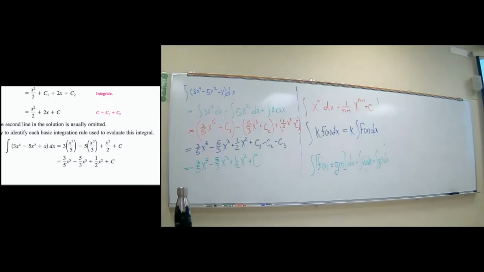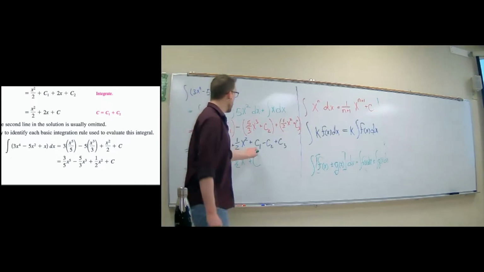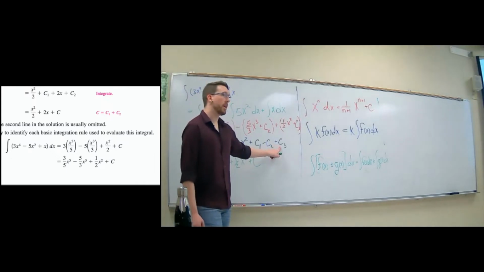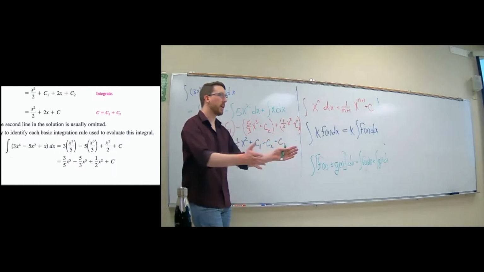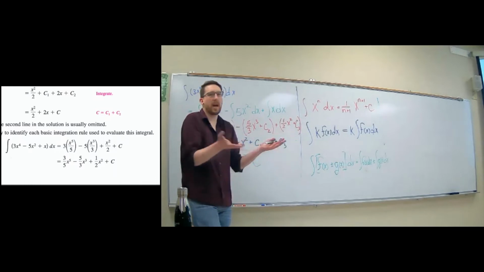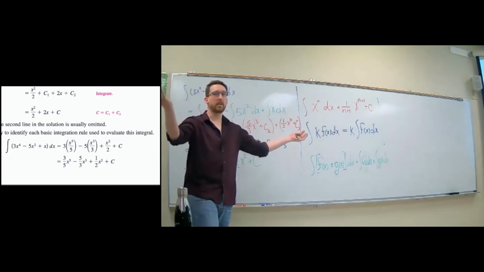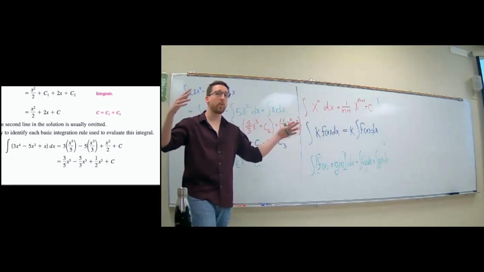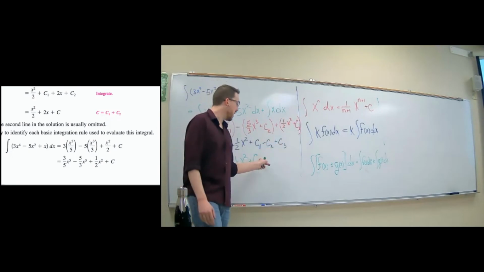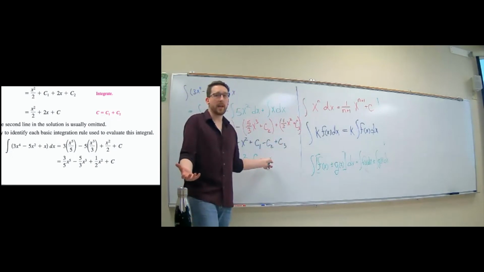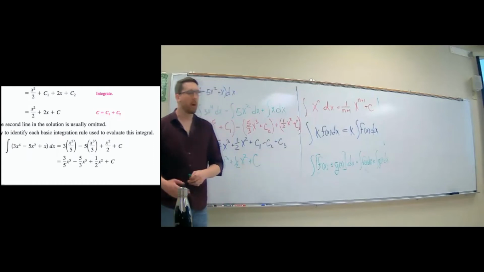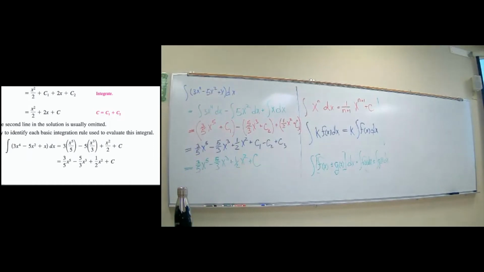The reason why is because it doesn't make sense to keep these as they are. Just go ahead and say, when we integrate at the very end, we're going to have some constant hanging around. All the constants are going to add together, multiply together, whatever. But you're going to have a constant tacked onto the very end. So might as well just call it one constant. And that's why here they go ahead and just call it C.